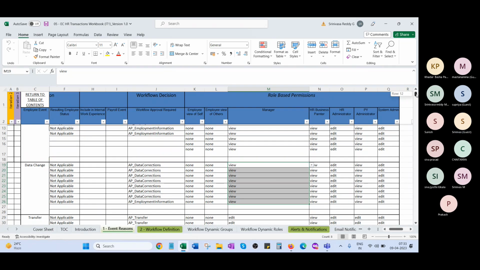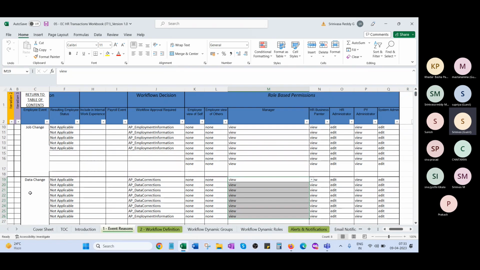So what changes happen? Those data changes or job changes will be done by the HR administrator or system administrator. Once this group of people has done the changes, managers can see what changes happened in the job information with the job change.